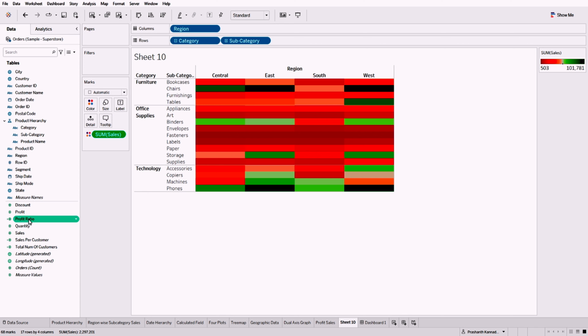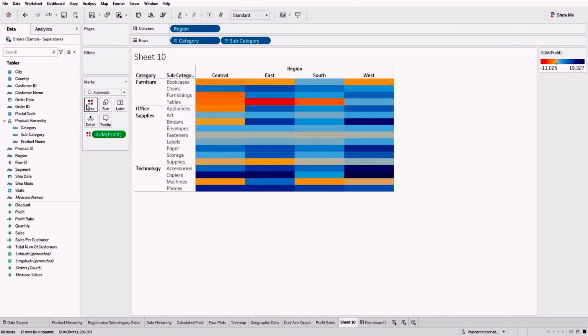Okay, so I prefer to go with whether it is a profit or not, let's say. And let me check the edit colors. I'll go with the red and green color. So wherever you see red, that actually is, under the furniture, a table for the east region, right? The profit is negative, indicating that it is a loss. So in the same fashion, you can check others also, right?